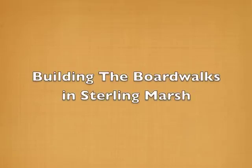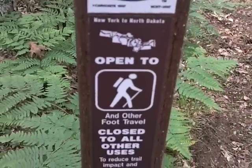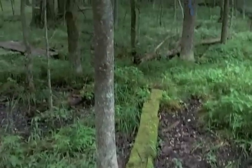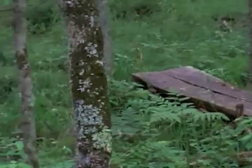Sterling Marsh has a clay subsoil, which doesn't allow water to percolate and escape, and thus it holds water. Sometimes there could be many, many inches of water here. So they tried little bridge pieces, single, some places double pieces of wood together, but this entire area could hold 6, 8, 10 inches of rain after big rainstorms or a real wet spring.